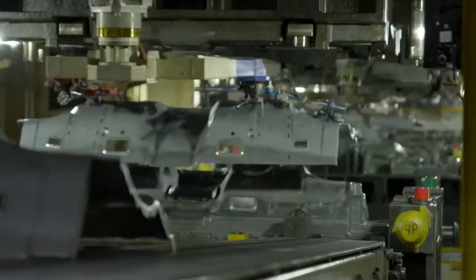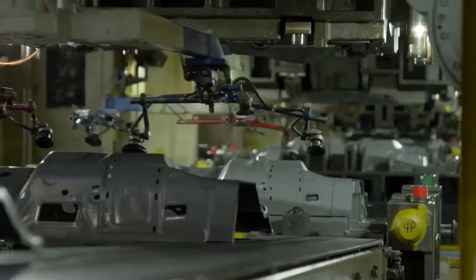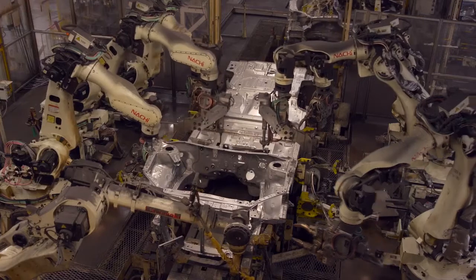You know, from a manufacturing perspective, some of the goals that were set for this vehicle were some tremendous fuel economy. So there was a lot of lightweighting that went into this vehicle. So we introduced a lot of new technologies for us, like aluminum was something new for us here. So learning how to produce aluminum, how to stamp it, how to weld it, how to join aluminum to the vehicle so that we could realize the lightweighting opportunities to improve the miles per gallon that we're going to get out of this vehicle. That was a big challenge. It was a really neat opportunity to learn about that new technology and the welding processes that go into that.